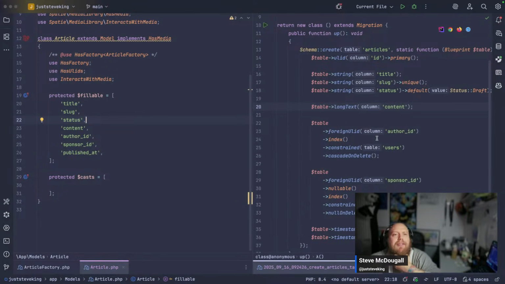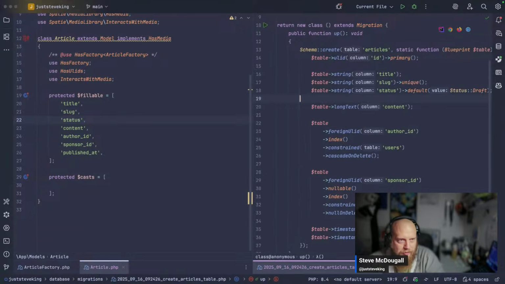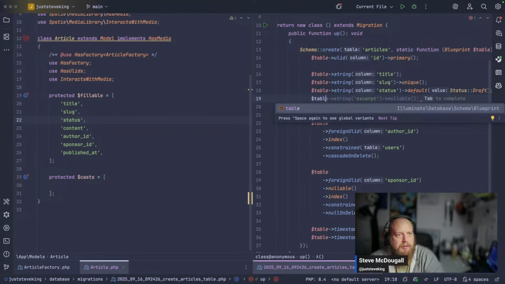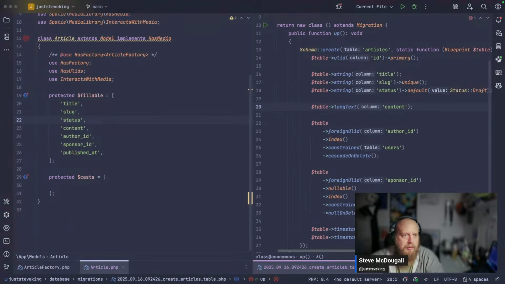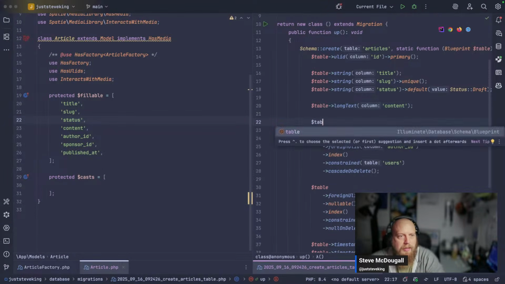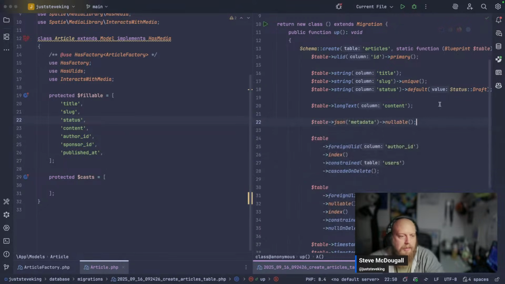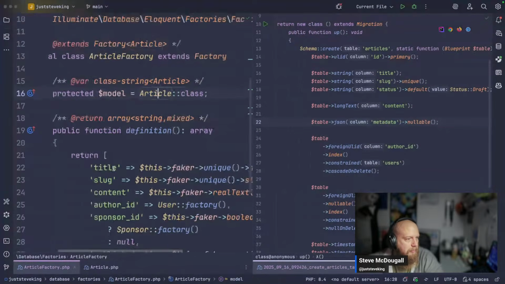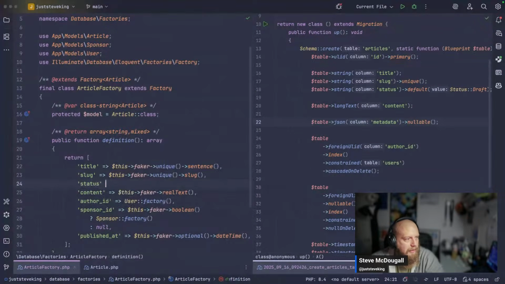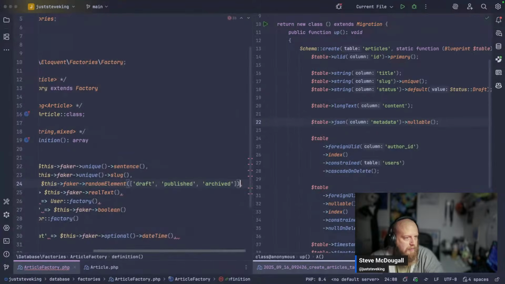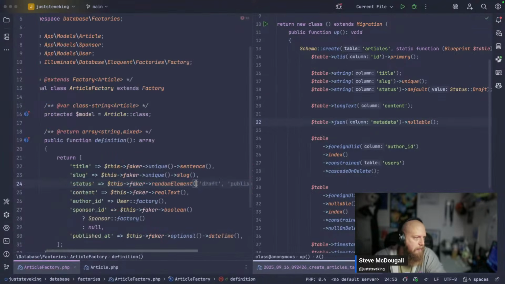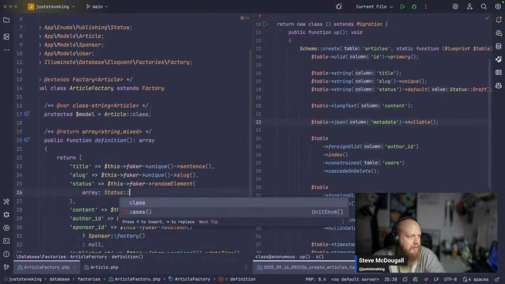What should we do? Is there anything else we really need on this? I'm guessing we're going to probably need a description of some type. I might drop a JSON column in down here, or metadata, make that nullable. We're going to have a status here, and the array is status cases.